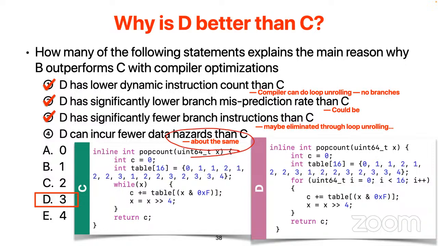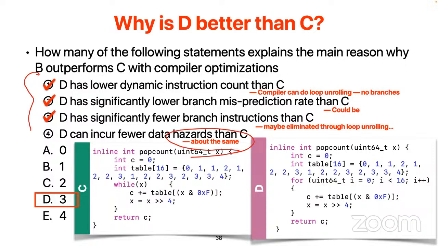But for this particular one, why D is better than C, these 3 statements are very surprising to you, I know. But in the end, you start to have a feeling. If I want to be a performance programmer, experience really matters. That's why in our lab 3, we give you a lot of experience in how the compiler is going to optimize my code.